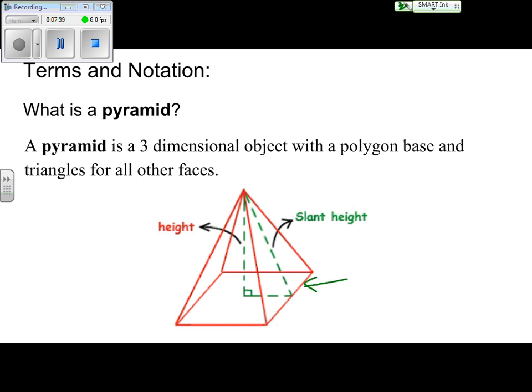In this class, that shape that is the base will usually be a regular shape, and what I mean by that is like a square or an octagon that you might see for a stop sign. All of its sides and angles are congruent within the figure. Here we do have an example of a square, much like the famous Egyptian pyramids. And then the faces, rather than being rectangles on a pyramid, are all going to be triangles. And we're still going to use our basic knowledge of how to find the area of those individual parts, whether they be squares, rectangles, triangles, or otherwise, to find the surface area of our pyramid.